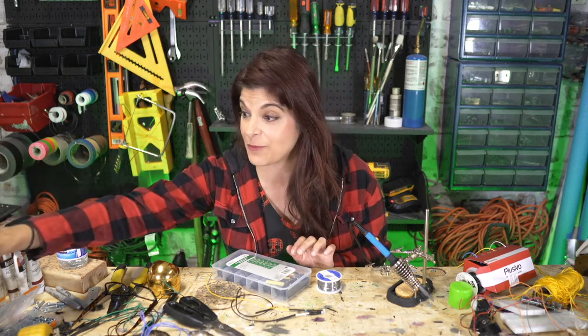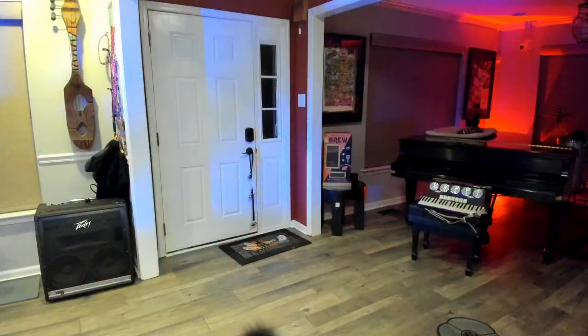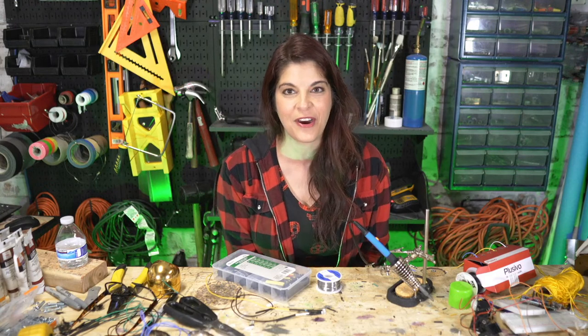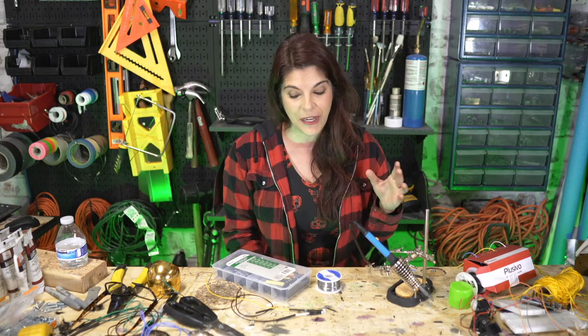So this is where we're going to try it out. We saw a potential victim. I'm going to go ahead and pretend we're going to go take a walk. We'll set up the spider on the right there, see if it motion detects us. And then we'll see if our victims fall prey to the spider.